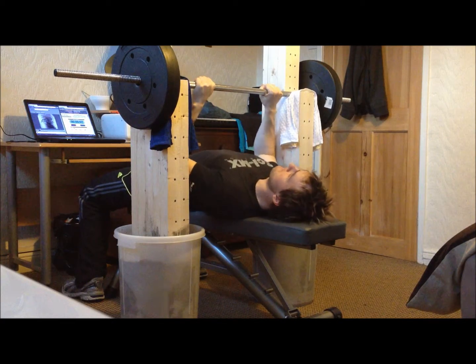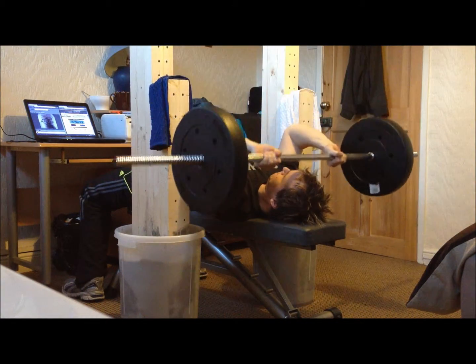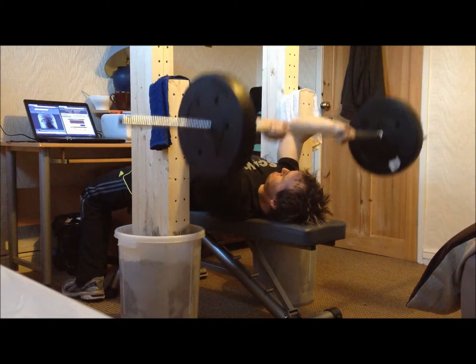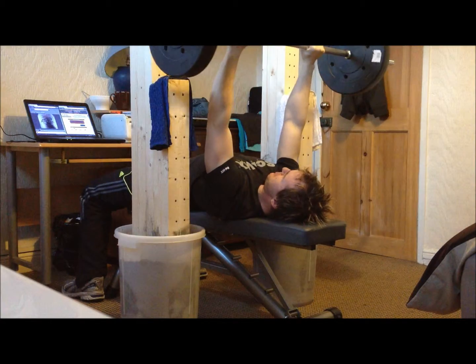Alright, last exercise, going with French press or skull crushers. Trying to keep my arm pretty much perpendicular to the floor, just moving the elbows, trying to keep all the tension on the triceps, and doing this with a pretty close grip.